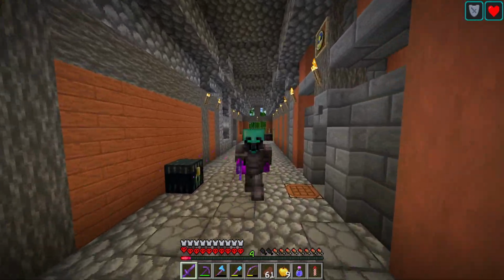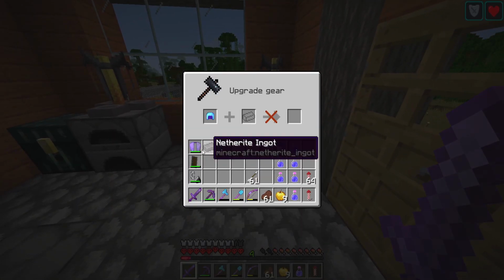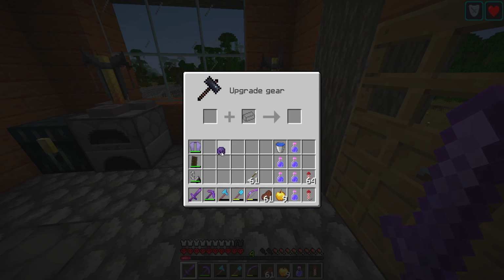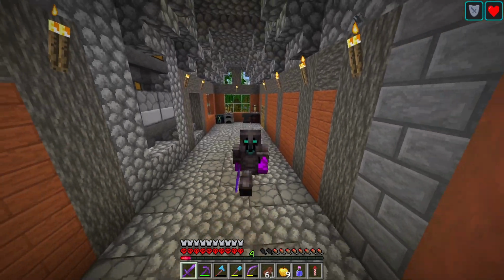Today, first things first, I've been putting off doing something because I was waiting to get Respiration 3, but now that we have it, we're going to go like this. I know we only have Protection 3, but we can get Protection 3 out of a book or something, and we'll fix that. But I wanted the netherite helmet. Bam! Wow, that actually looks pretty neat. That's kind of cool looking.